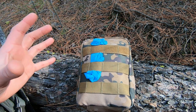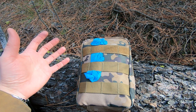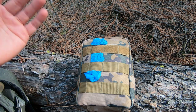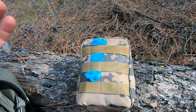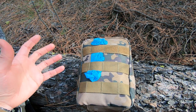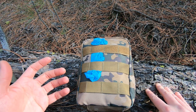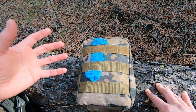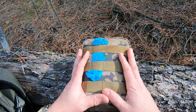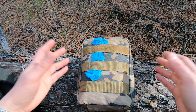This is going to be a more comprehensive system than what you would typically see, but we like to get out to some very, very remote places, even though where I'm out shooting this right now is not super remote since you can hear the logging operation in the background. It is an important life-saving measure. The thing that matters the most is your brain and your knowledge, your ability to assess situations, perform basic first aid, CPR, things like that. There's lots of resources out there, classes, books, videos, all of that. I suggest you build a kit that is tailor-made for your needs.